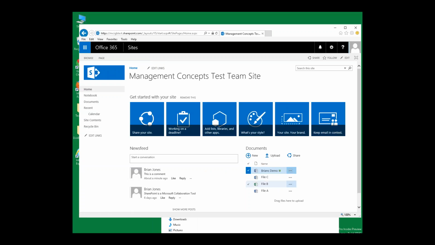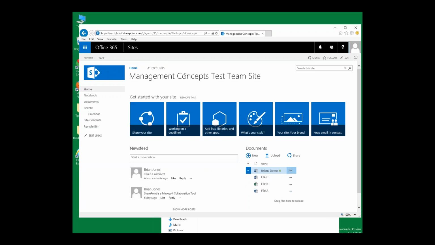But the difference is that all of these files are now visible to anybody who has this site shared. Or if you recall in OneDrive, if I put stuff in the shared with everyone folder, it doesn't show up in anybody else's stuff. You have to go figure out where it is. Okay, so that's document sharing, and you can have multiple document libraries in a site.